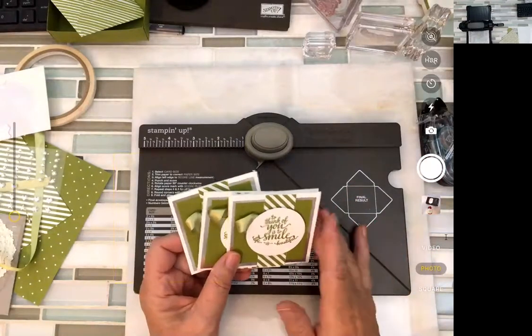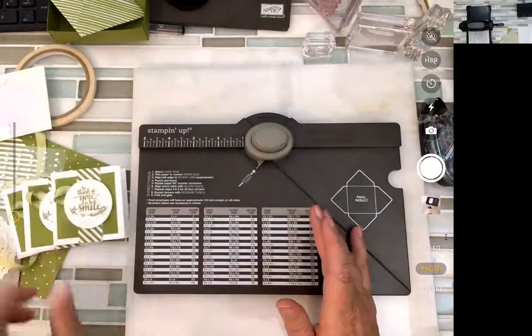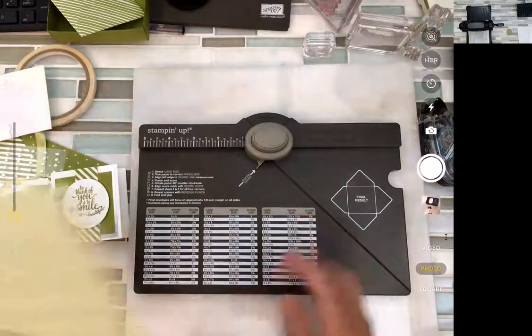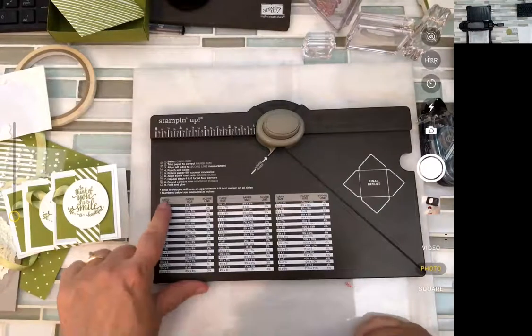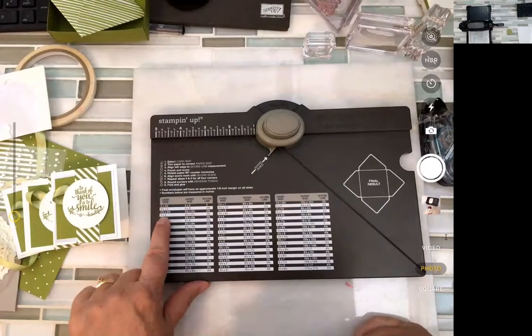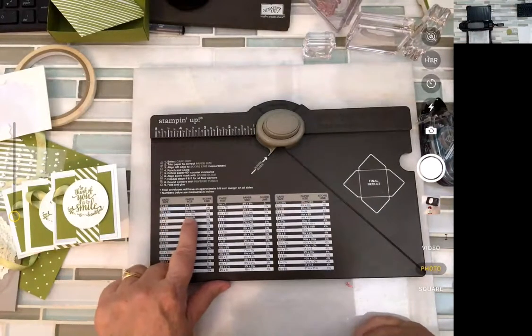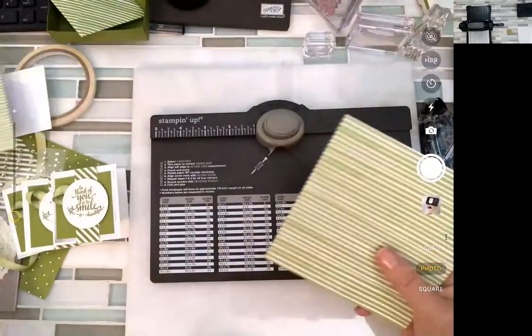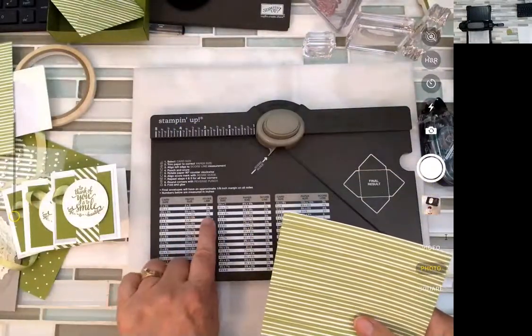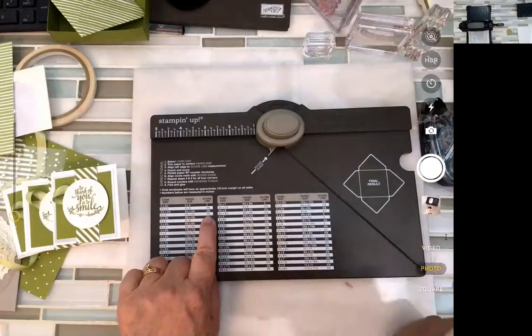Stampin' Up! does offer 3x3 envelopes in the current catalog. All right, so here's how you use it. You decide what side is your card, what size. And you look down here and it's 3x3. So then I come over, it's all charted. It's 5 1/4 by 5 1/4 is my paper size. Okay, so I have those cut. And then 2 5/8 is the score line.